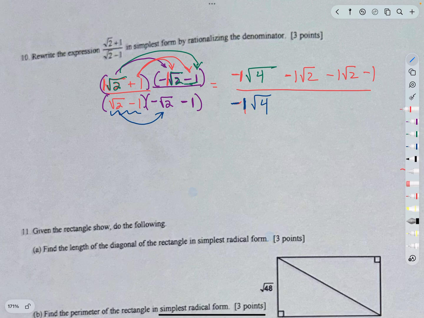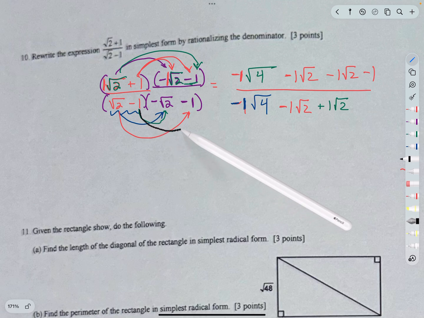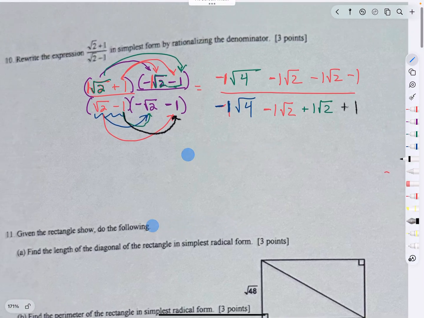And then I'll do a red one here. So we go now √2 times -1. So I'm doing the 1 on the outside times the -1, which is -1. What color am I? Red. And then times a √2. Then I have to take the -1 times the -1√2, which gives me a +1√2. And lastly, I have to do a -1 times -1, just +1.